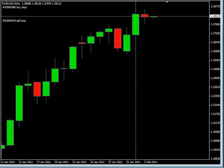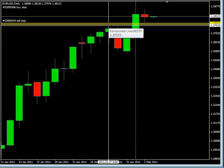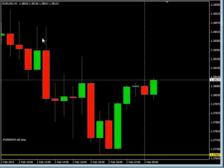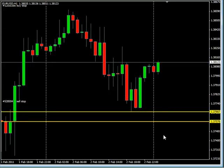Now another scalp that you could do today, in the Euro USD, this pair pulled back. This would be a very quick scalp, not too many pips between the two. Basically looking to take out this low, which is at 137.66, and we have a high here at 137.57. So just 7 or so pips, 8 or so pips there. If the market does go through that area, maybe we can get a better look at it on the hour chart. There we go. If the market does go through it, I do believe it'll go through it fairly quick, but it is a very small scalp, so use your discretion as far as scalping the market.